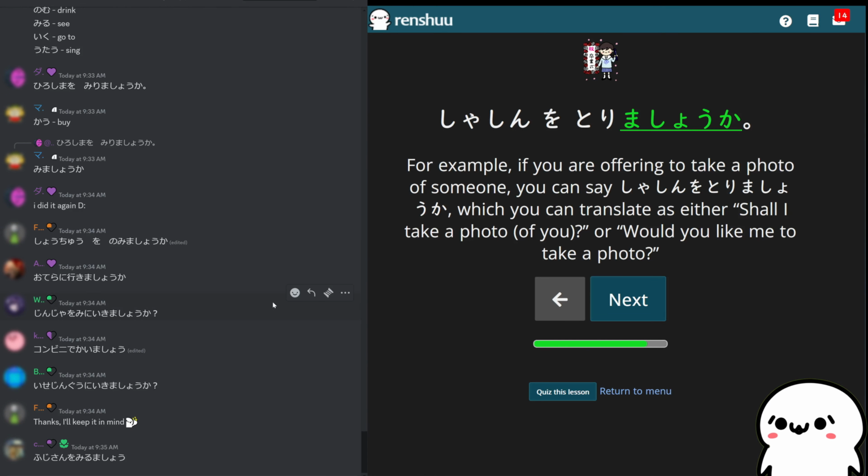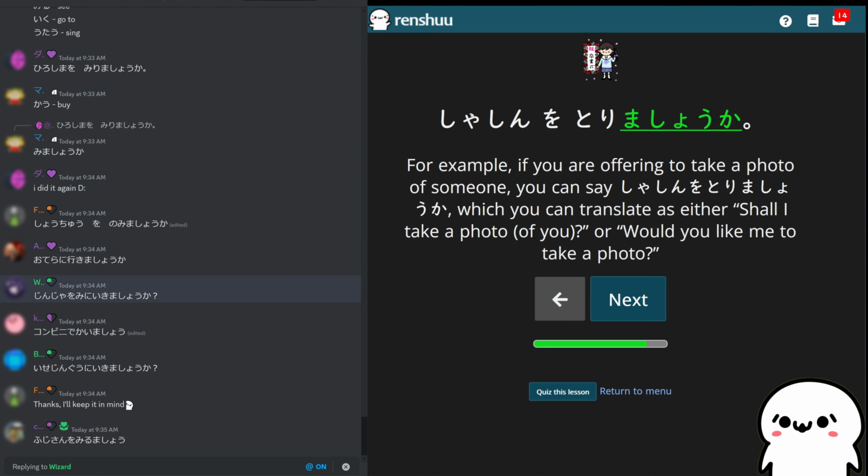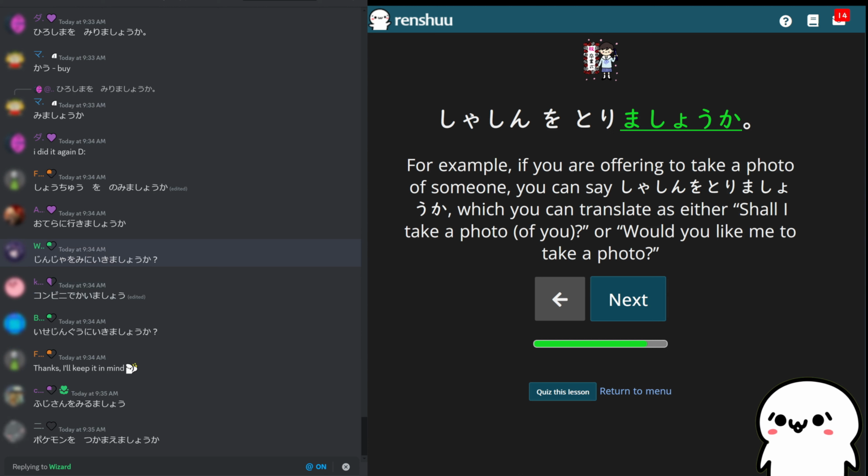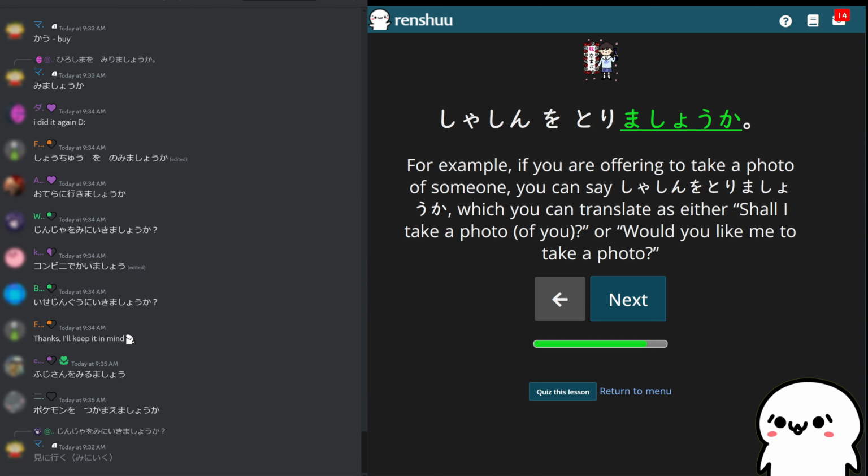And I'm going to reply to one person just for people that it's a slightly different or slightly more difficult verb. It's actually a combo verb, which we'll learn about later. But they said mini ikimashou ka. You're actually taking two verbs, which is to see and to go. So it's like to go to see or to go see. And we'll get to that later, but it's a cool way of linking things together.